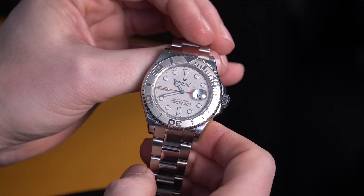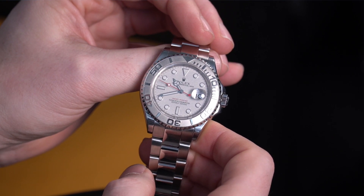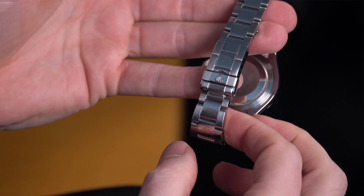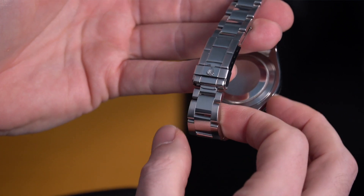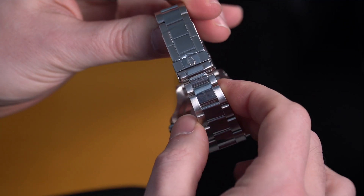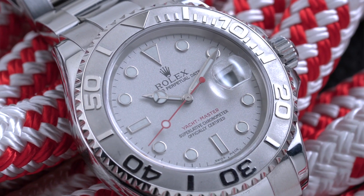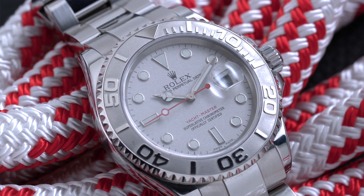The model itself is not really a tool watch like a GMT, Submariner, or Sea-Dweller — it's not that straight-cut, it's a bit more round, it looks a bit like a Daytona case, which I like, except there are no pushers on here. Then there's the bracelet that I like — it's PCL, polished center links — and it fits the watch. Normally on a tool watch like a Submariner or GMT Master I'm not a fan of polished center links, but here it really works well. I like the contrast of the red second hand. It's a bit of an understated watch and perhaps that's also why people don't like it as much.